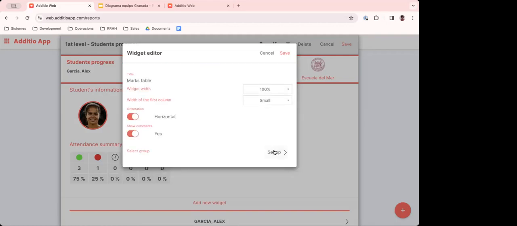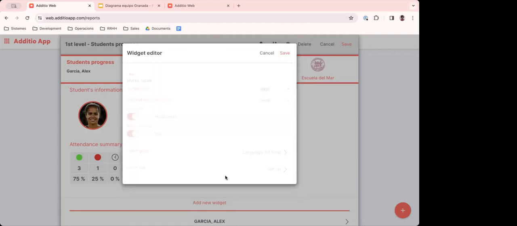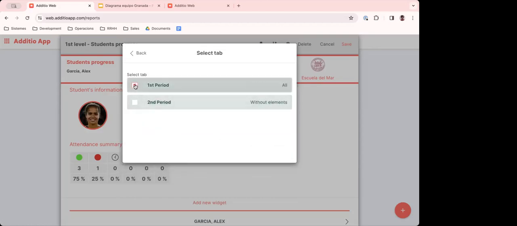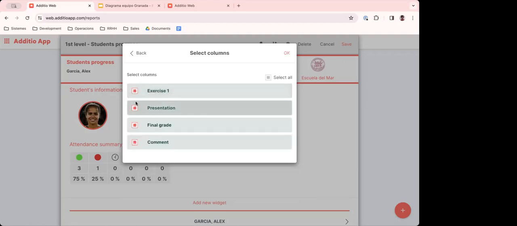And now I want to show, on the language first level, the first period. Well, not all. I don't want to see the comment, for example.